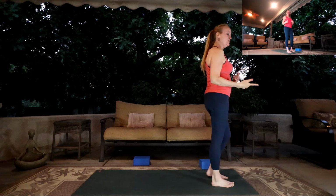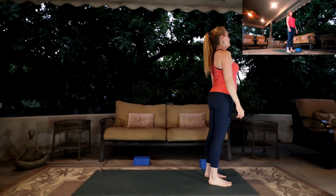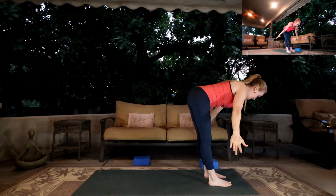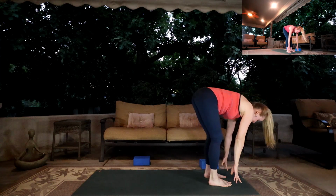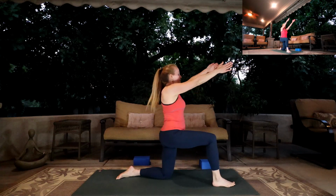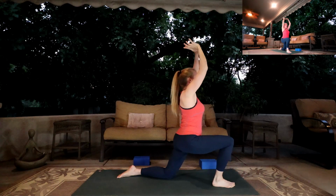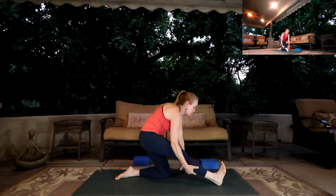Okay, let's take those moves on the other side, okay? Mountain, inhale, tall mountain, exhale, swan dive, inhale, half lift, exhale, low lunge, stepping back on the left, modified warrior one, sinking into your hips just a bit, exhale, frame the foot, draw that right foot back along with the toes.